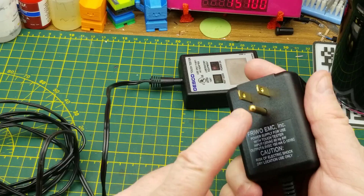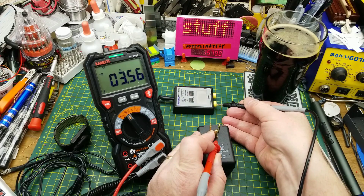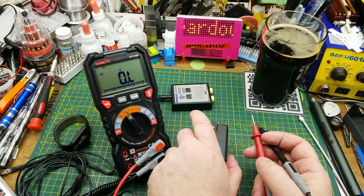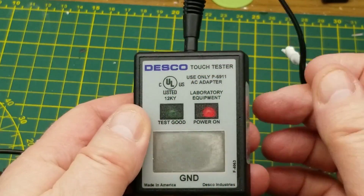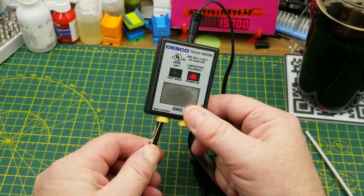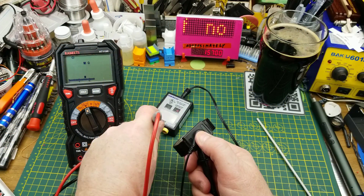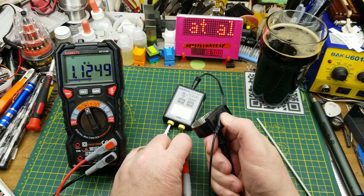This tester gets plugged in. Notice that it does reference ground, and the negative on the DC voltage is referenced to ground — yep, there we go. So you can test the wrist strap by either plugging into one of those banana jacks or connecting it to the normal bench ground. I'm just going to use the plugs on top for my ground source. With this plugged in, you can see the power light is on and the test-good light is not on. I connect my wrist strap to the banana jack — it is making a connection — and I touch the pad but I'm not getting a test-good light. Just to verify I'm connected, there's that one meg resistance, which proves I've got a good wrist strap.